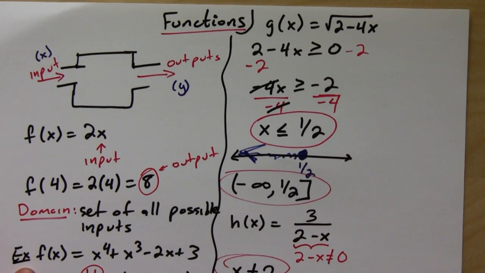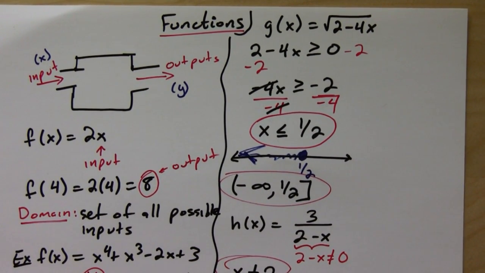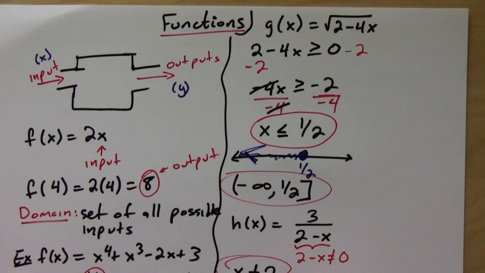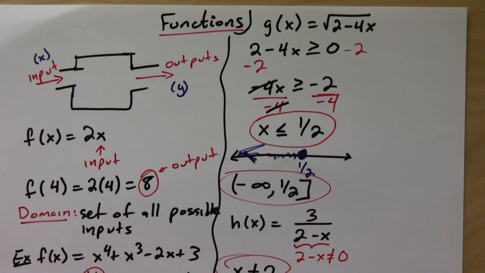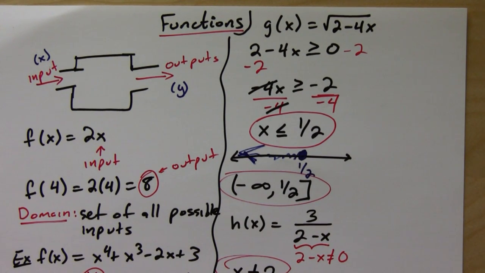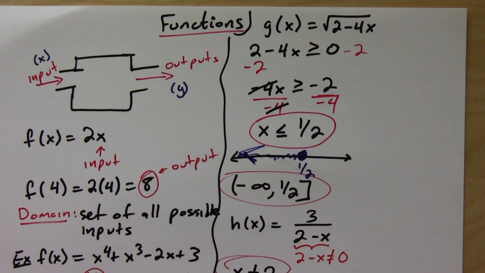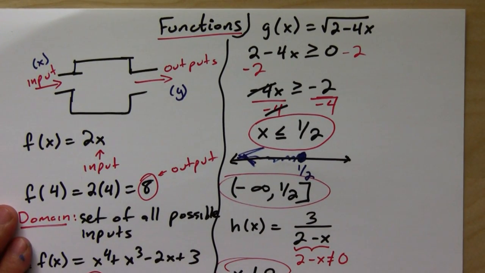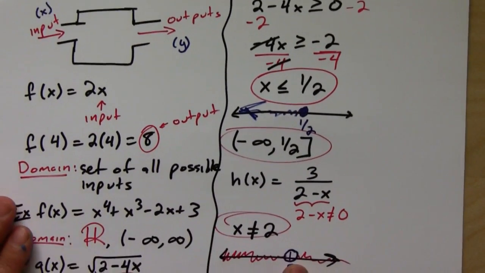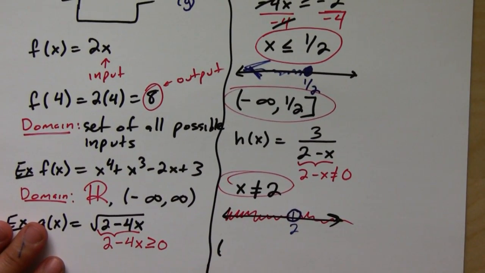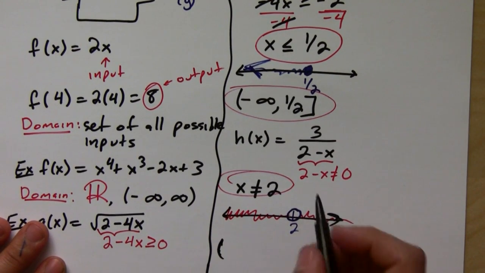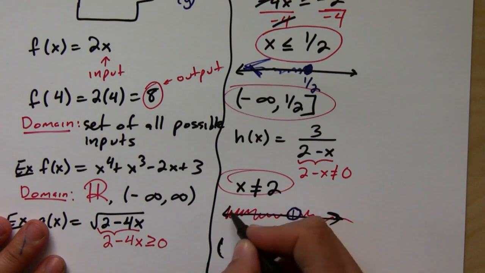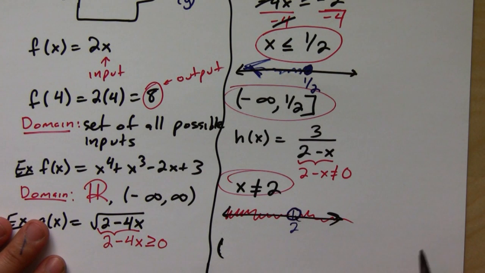So then, let's draw a quick little number line here again. You have 2 here, but 2 is not in the domain. So we'll put an open circle there. And so then you are allowed to plug in anything to the left of 2 and anything to the right of 2.